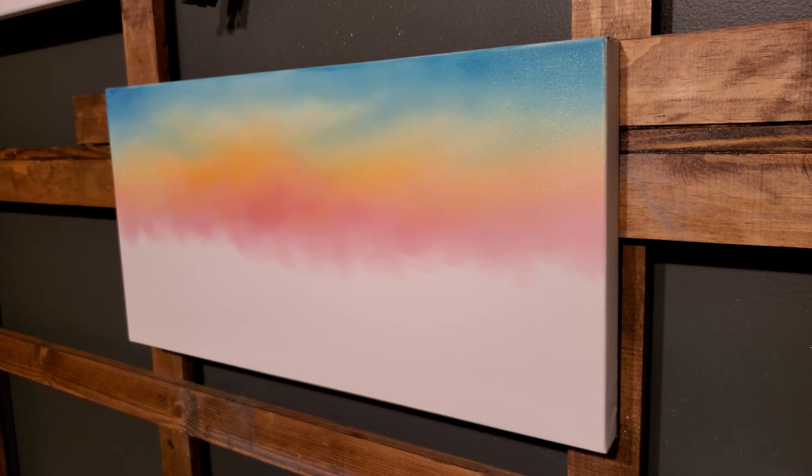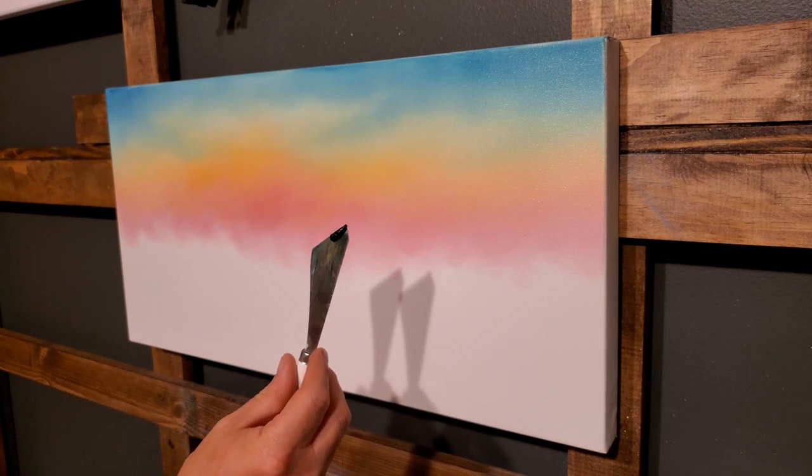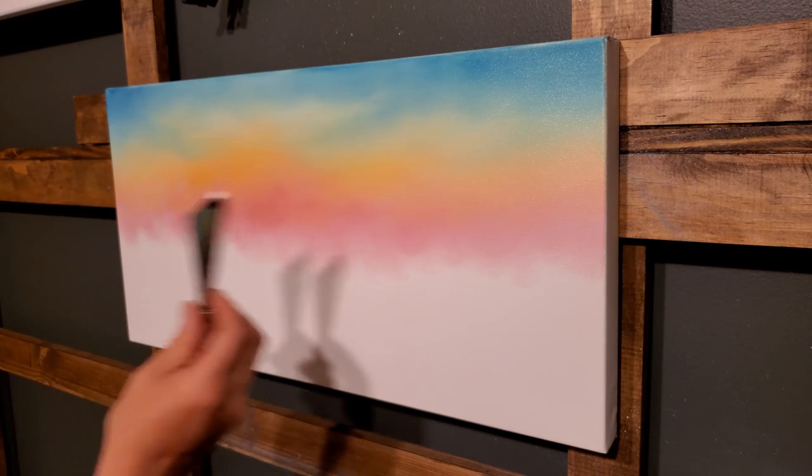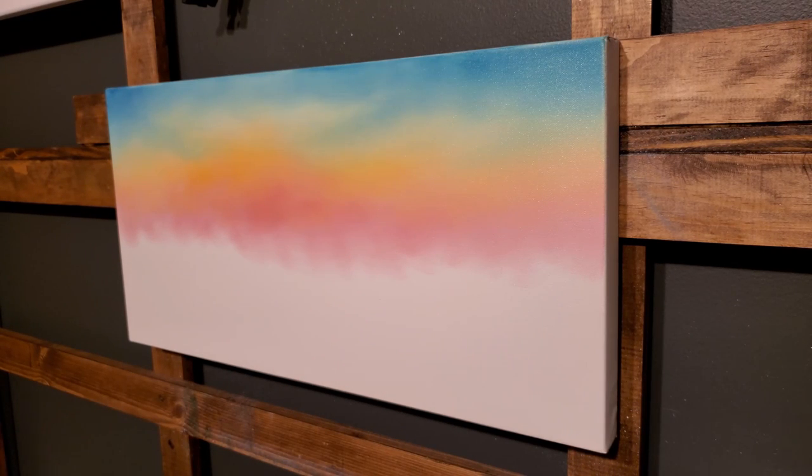Alright, so I'm going to take just a touch of Mountain Mix I have out. Okay, there's Mountain Mix. And I'm going to grab a little touch of the new white, and maybe a speck of Prussian Blue. Just a little bit. I'm going to mix those down to a light color. Maybe a little bit more white in there. This is just going to be some shadowy clouds, so this should work fine. Alright, if it doesn't look right, we'll take it back off the canvas and start over, right?